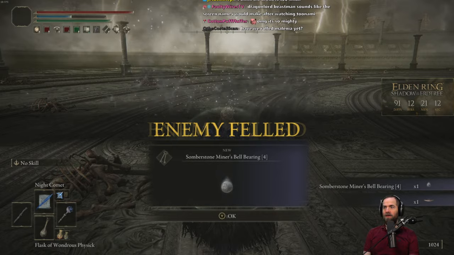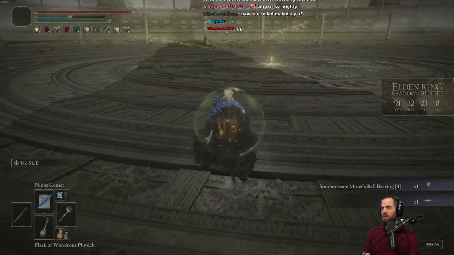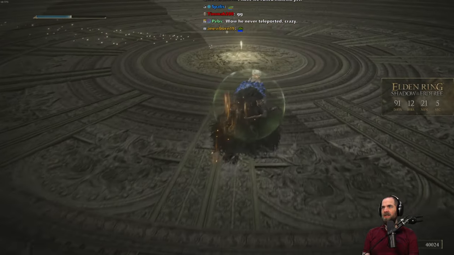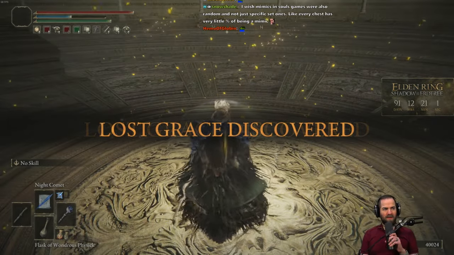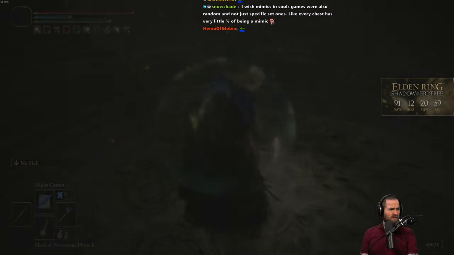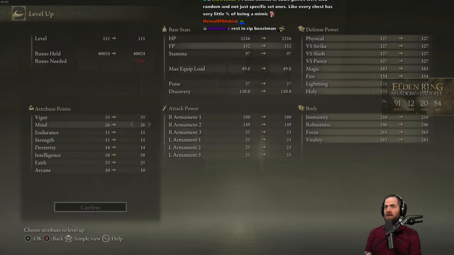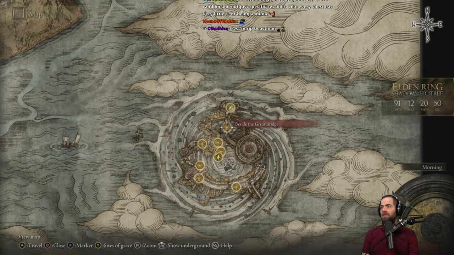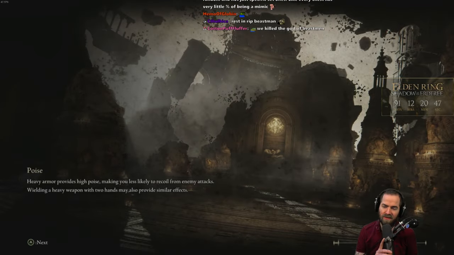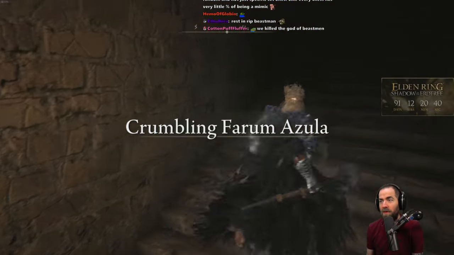Yeah, we killed Millennia already. Somber stone, miner's bell, bearing four. Ew, this is a trash number of souls, dude. He never teleported? Can the Beastman teleport? Why am I running so much? I wanted to hear the music more. Because when we kill him, the music stops. We killed the god of beastmen. Yeah, that was a little underwhelming.